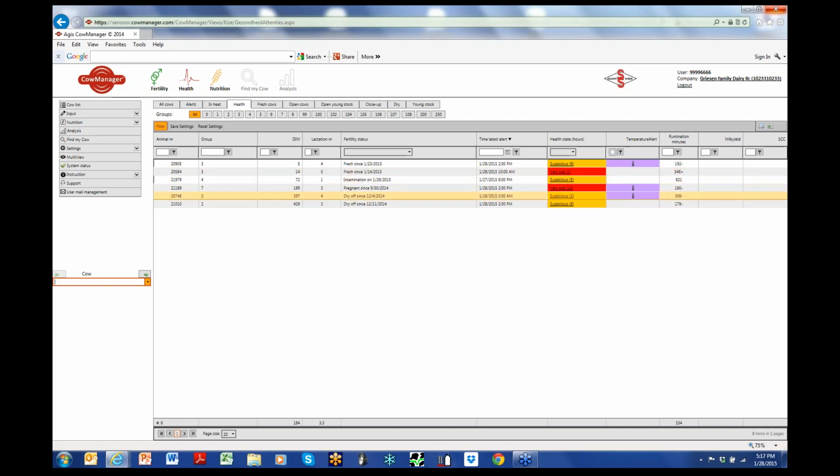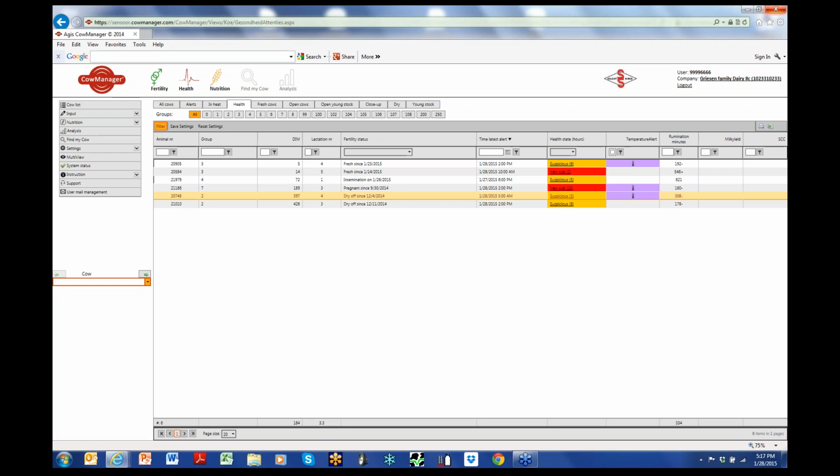We also have 3 temperature alerts. Now, a temperature alert does not trigger a cow onto a heat alert. The health alerts are determined by a decrease in rumination and an increase in resting time or non-activity. So a slight decrease in rumination would go into a suspect. An increased level of resting time with a greater decrease in rumination would be a sick cow, and then the very sick cows would have a greater decrease in rumination with an increase in resting time.